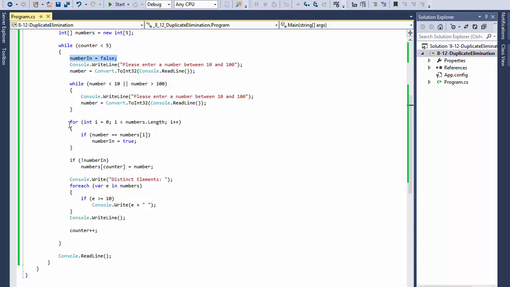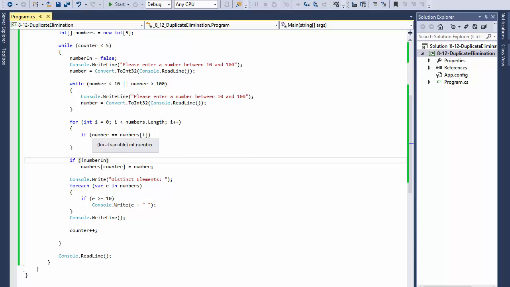And then it comes over here again, and now i equals 1. So it checks if the element with the index 1 equals the number that the user entered. If not, nothing is changed. This remains false, and it checks again. If none of them is the same, if there's no duplicate, numberIn will not change.